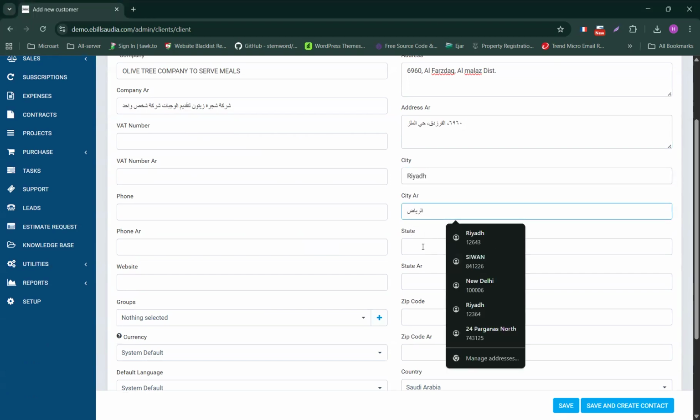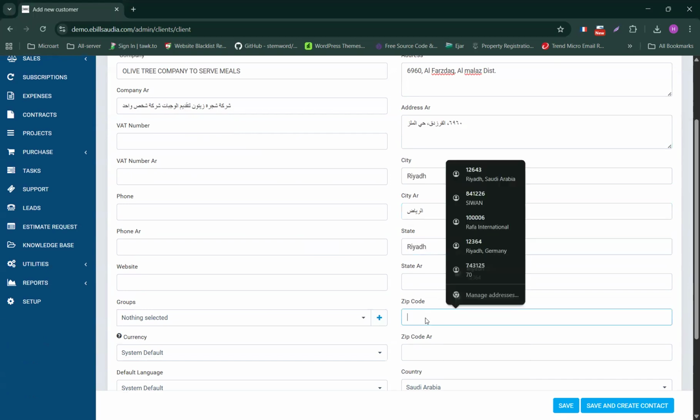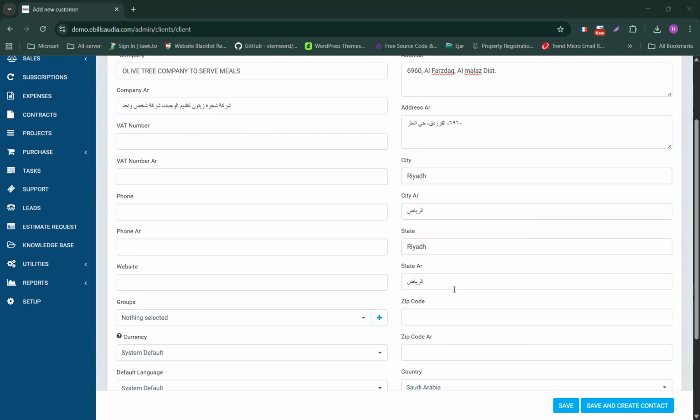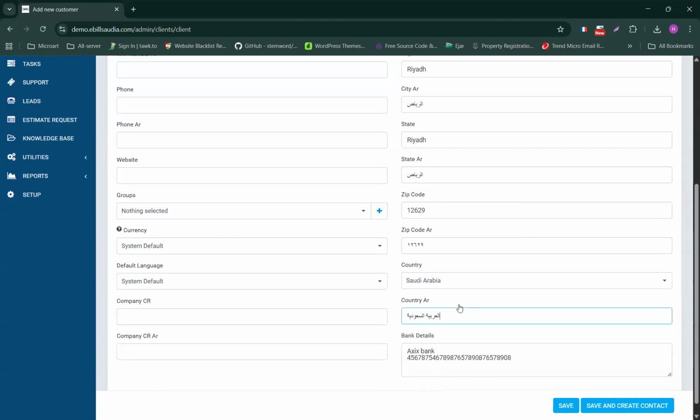If it's not coming, you can copy and paste from your side. So the state is Riyadh. Zip code here, and the Arabic text. The second thing is the country name, here in Arabic. We can paste. So everything is done.